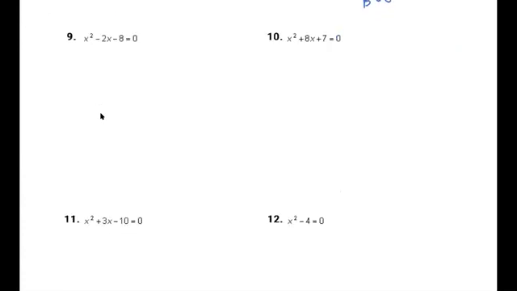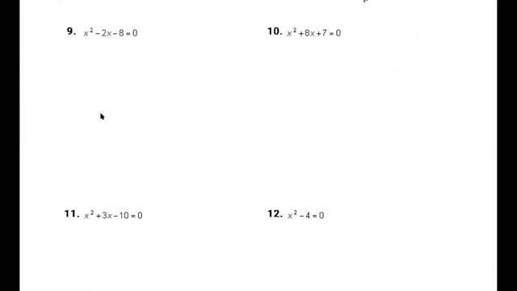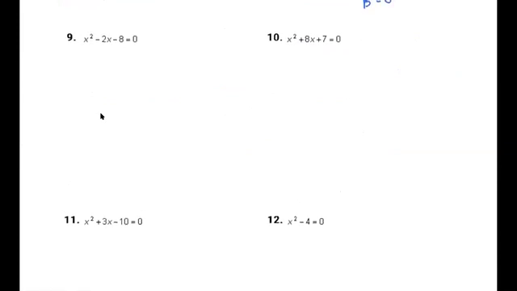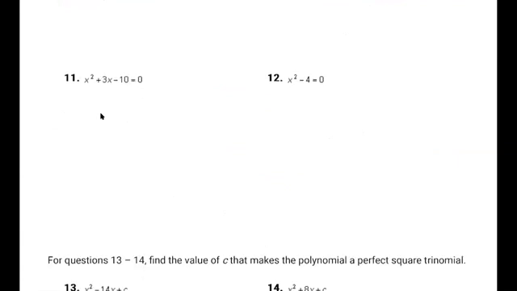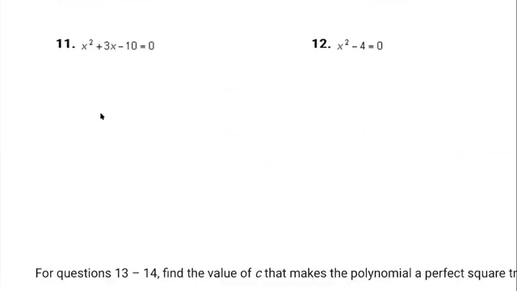Let's do number 10 here, well, that's easy. We already did that one basically. Let's do 11 and 12. Okay, so again, we check to make sure, is it x squared? Yes, great. Is there a 1 out in front? Yes. So then we are looking for, is this a perfect square and is this a perfect square? Well, 10 is not a perfect square.